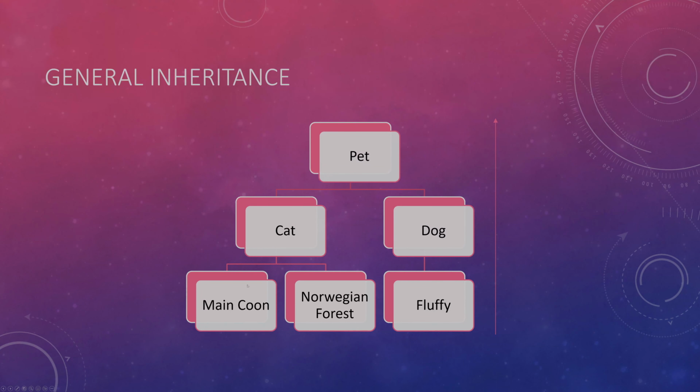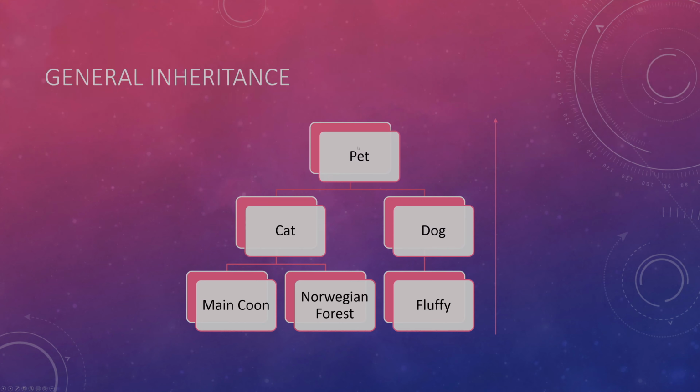And the idea here on a good hierarchy is that you have one root where everything is gonna go to. So the root of all of these three class implementations here is gonna be the cat. It really spans out like a tree. But the thing is that the actual classes that we are using are always the leaves of the tree. You're going to use a Maine Coon, you're going to use a Norwegian forest, you're going to use a fluffy, or you're going to use a dog, or you're going to use a cat.